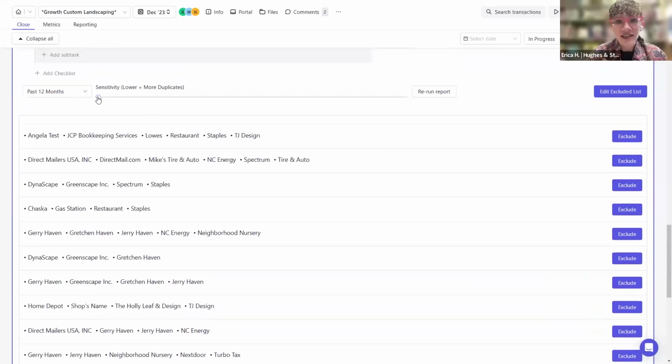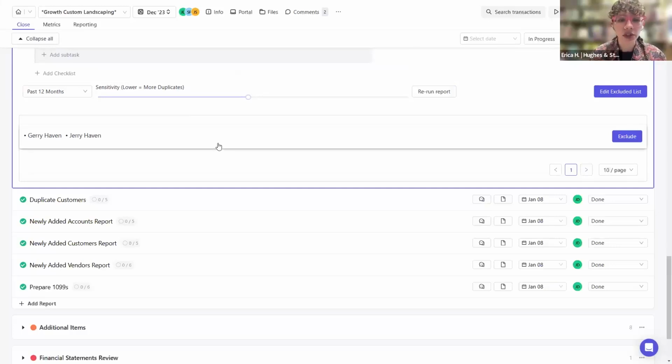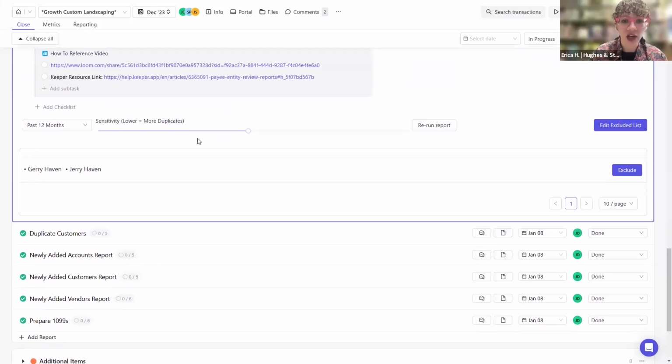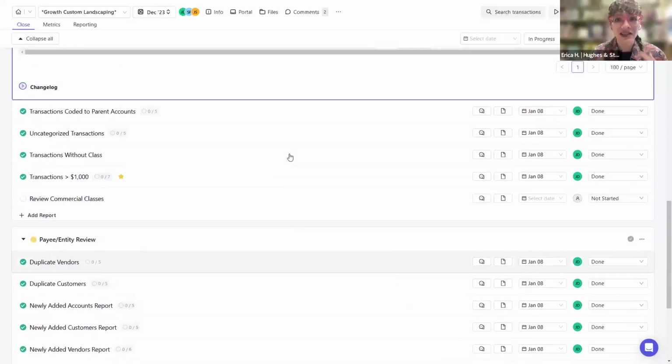So always change that sensitivity if it's categorizing these things as the same when they're not, or it's like you're not even showing half of this stuff. Play with that as your first guess. Don't let Keeper be the bug here. Let it be helpful for you, so that sensitivity can really, really help. Or excluding things that you don't want to see over and over again, or a specific account that you don't want it to factor in, can really help make these reports exactly what you need out of them.